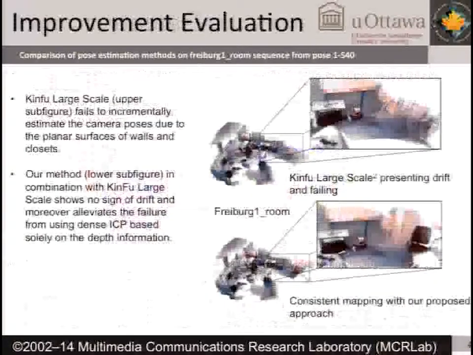To show our improvement, you see that KinFu large scale, shown as the upper subfigure, fails to incrementally estimate the camera pose due to the planar surfaces of walls and closets, whereas our method, shown as the lower subfigure, in combination with KinFu large scale shows no sign of drift and moreover alleviates the failure from using dense ICP based solely on the depth information.